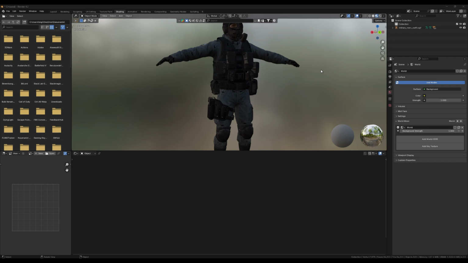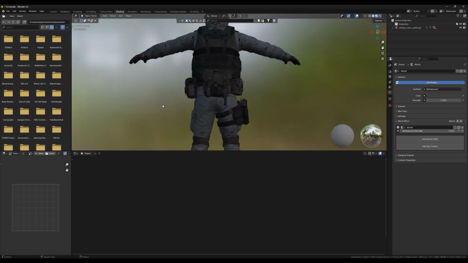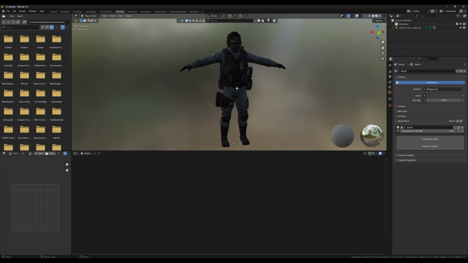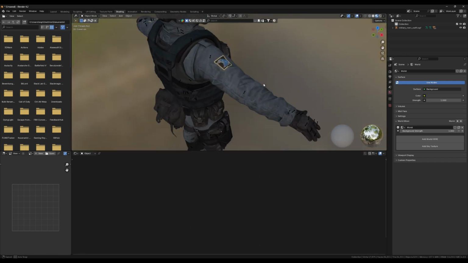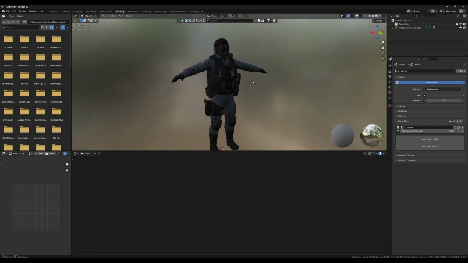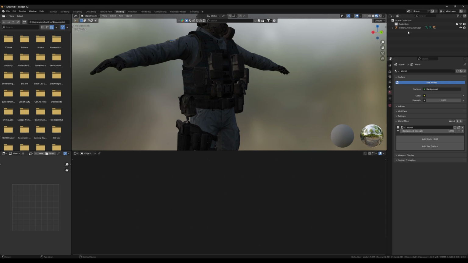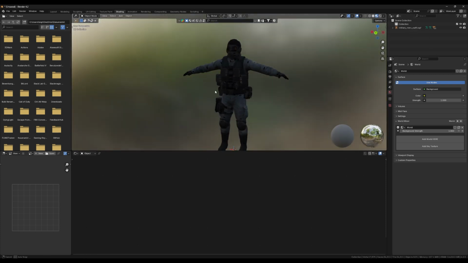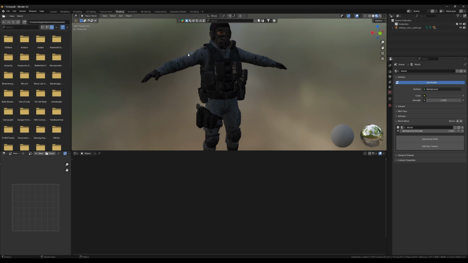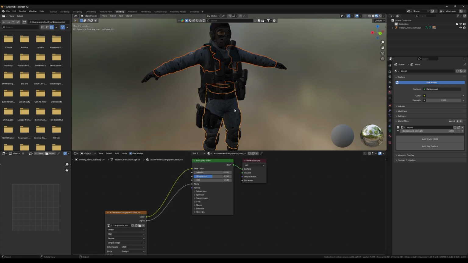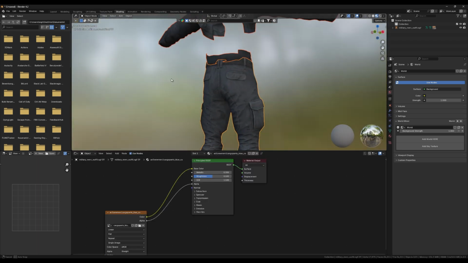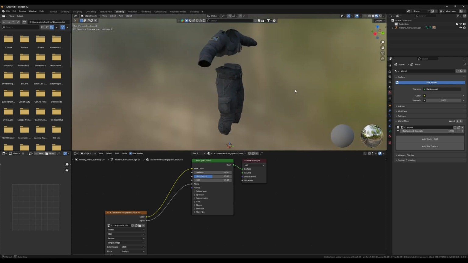So a friend of mine asked if there's a quick and dirty solution to quickly make camo masks so that it can change the colors or camouflage or whatever parts of a model. As an example here, I have one of the Merc models. I think it's the military Merc. Yeah, there you go. And here, for example, let's say we would like to recolor the vest and the pants. So essentially, these two bits here. And this is what we're going to look at now.